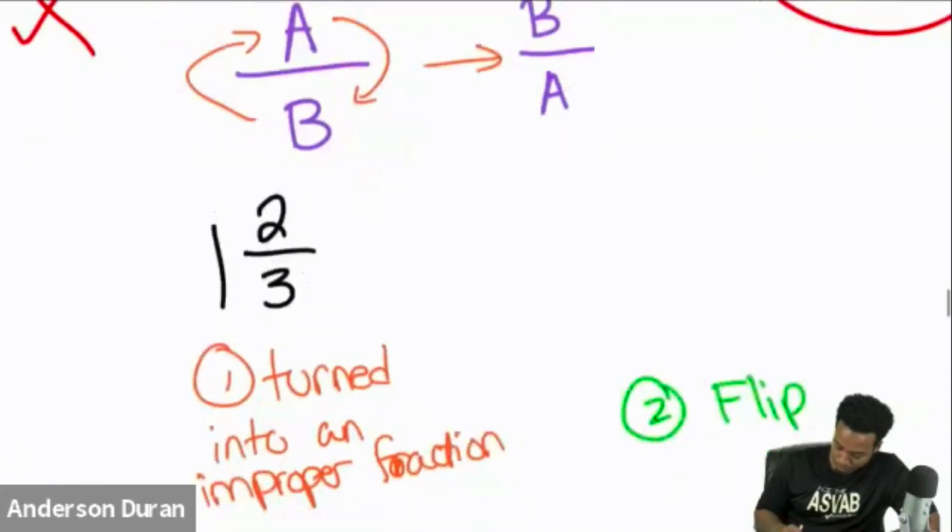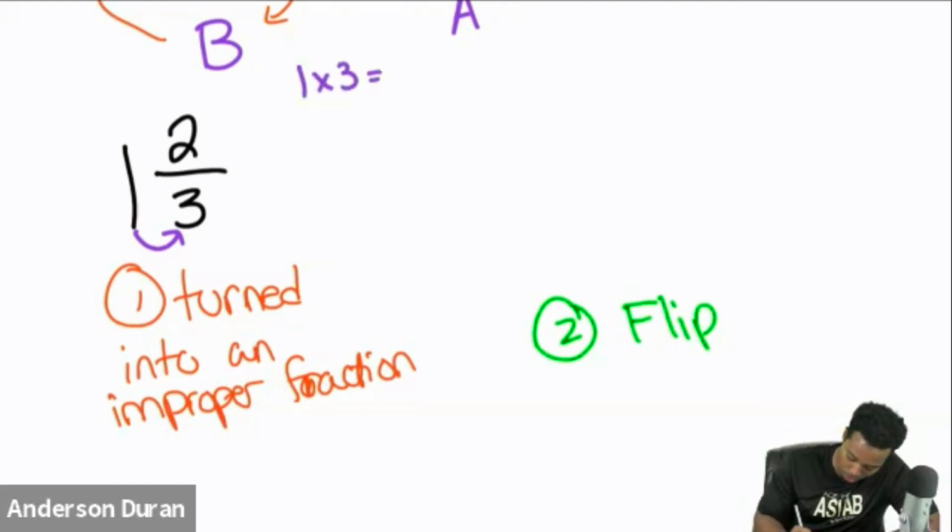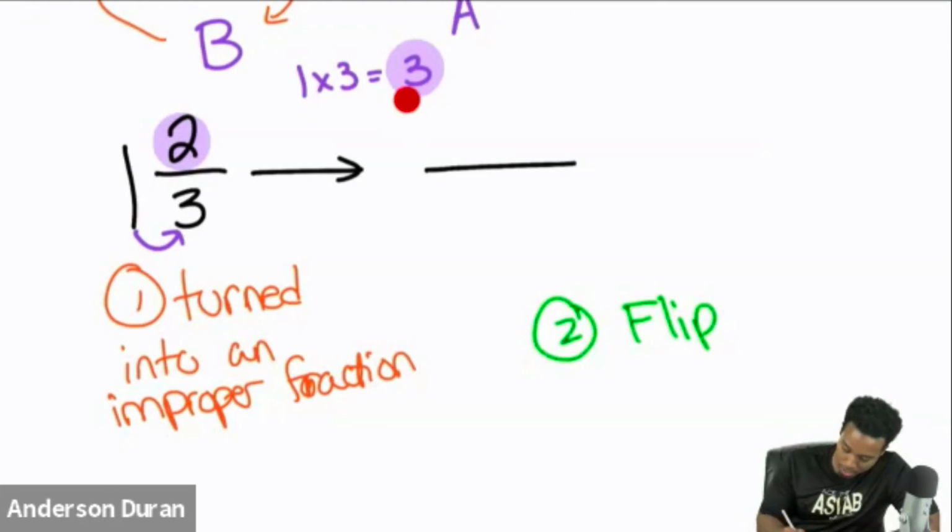So let's go. 1 2/3. Everybody, follow me. 1 multiplied by 3 gives me 3. And then from there, once we get that 1 times 3 being 3, we will do what with the 3? Add it with the 2. That is correct. So that's going to turn this into 3 plus 2 gives me that 5. And we still keep that denominator the same. So we have 5/3 so far.